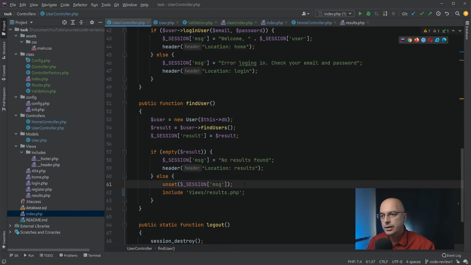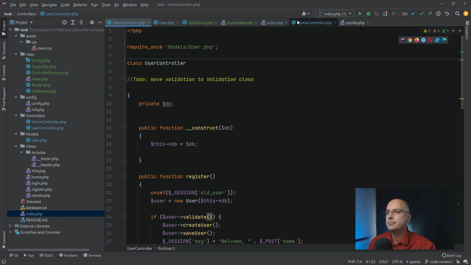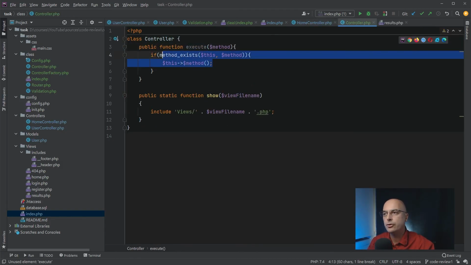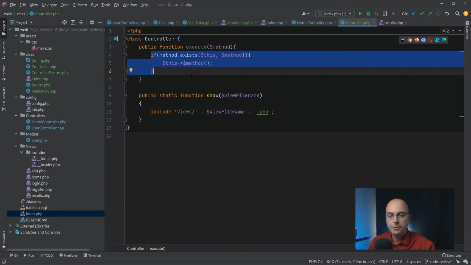And here we could check if the user is logged in or not, so that we have one place of control. We could even check if the user is logged in inside of our main controller, right? Before we are actually calling this execute on any of those methods. We could do this programmatically. We could now tweak this a lot more.